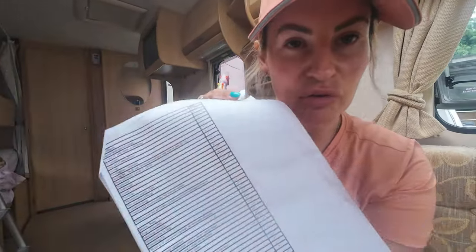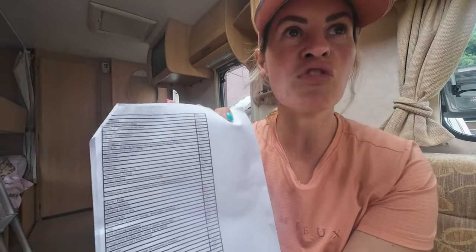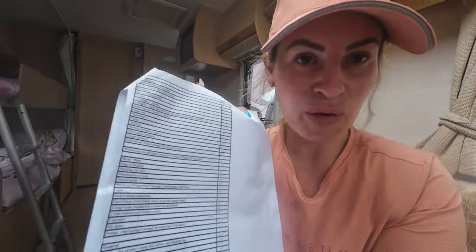So that is everything now for in the caravan. We got through quite a lot for us. We've got all the bedding, we've got all the cakes, so we're doing really, really well with our list of jobs. So now we're just going to go around outside and we've started putting piles of stuff together to go out. Okay, so we'll be back outside.